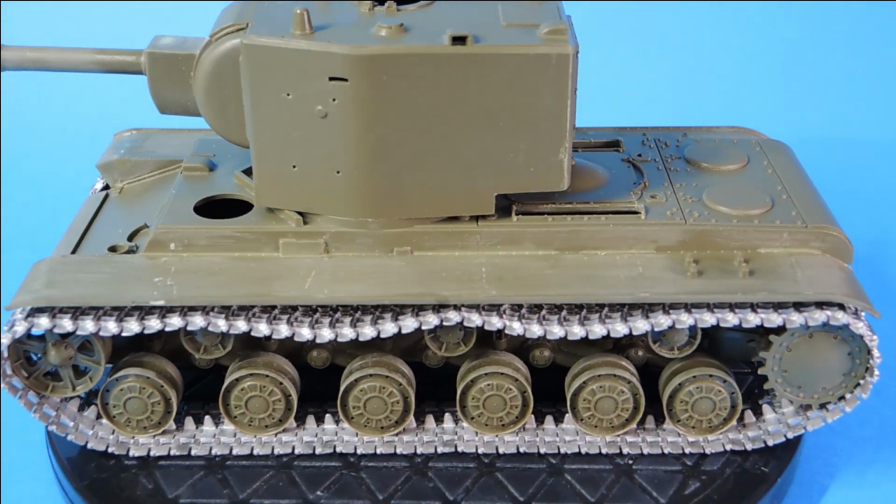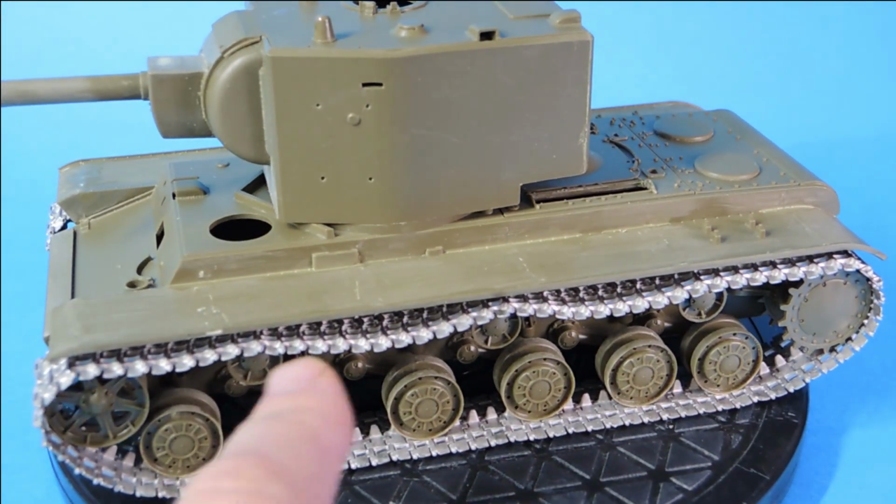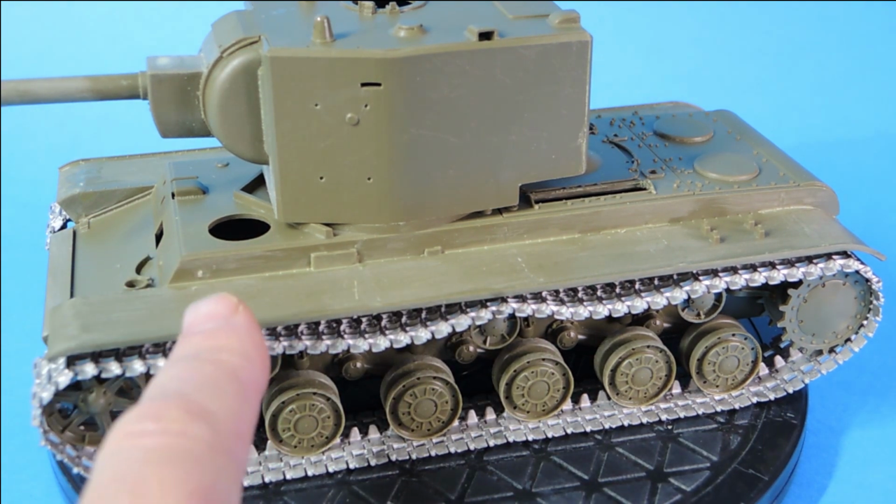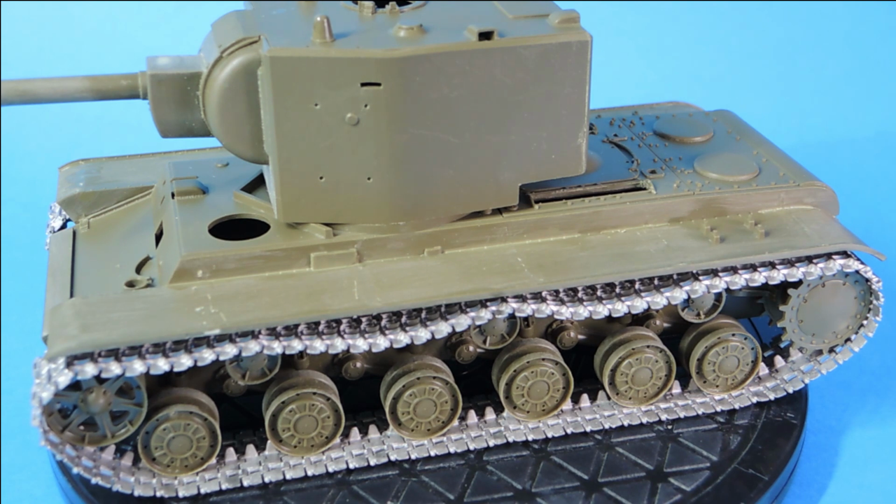And as you see, I've basically cleaned all the bits off. You can see the marks where they were, and they are very smooth, but it allows me to see exactly where each one of the fender supports goes.